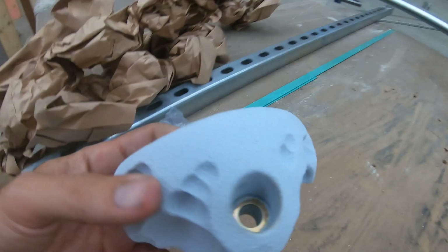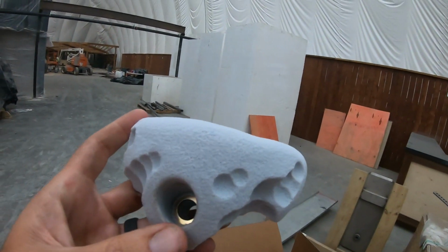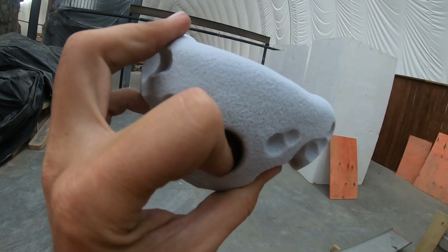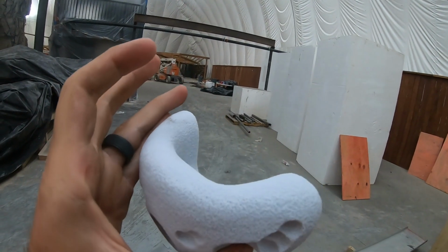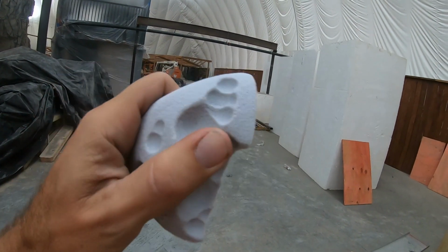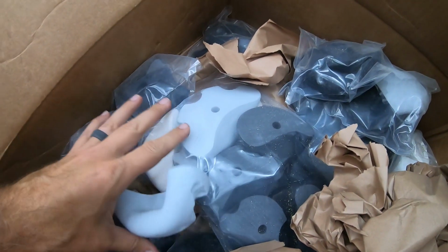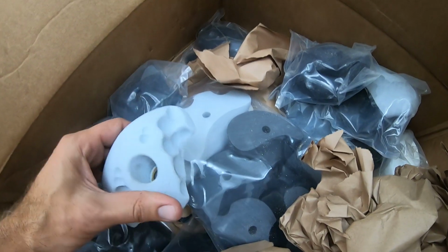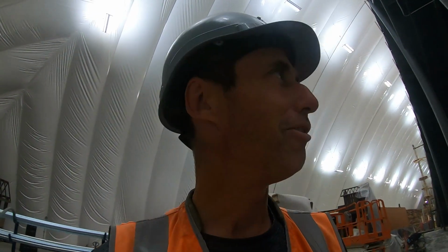Open one of these up. All right, so there you go. So where they're putting that tape, we're gonna drill a hole, and then that gets drilled into the wall. And you can see this just has a much better either handhold or an excellent foothold to go on that wall. And they're natural colors, grays, blacks, whites, so it doesn't really pop too much off the wall, but makes it a little easier to climb for people like me that need it. Not all of us are as skilled as Jeff and Colin, but they're route setting right now.